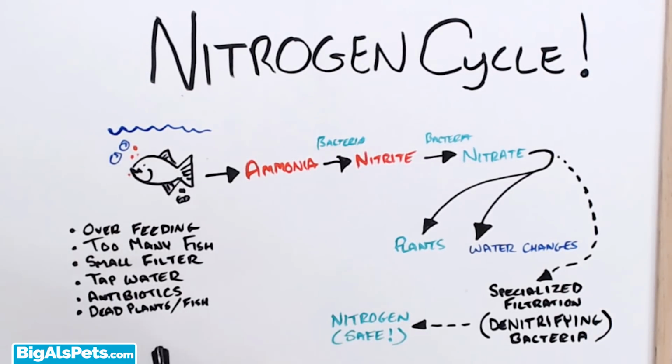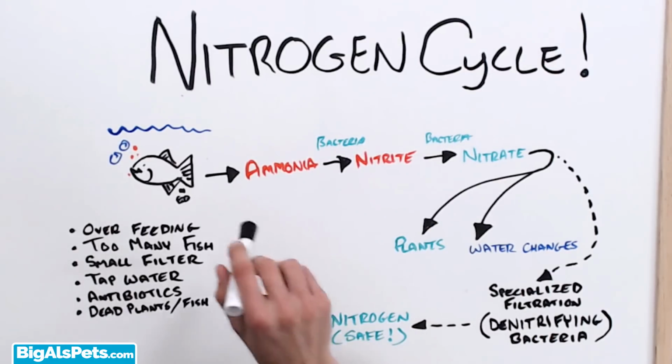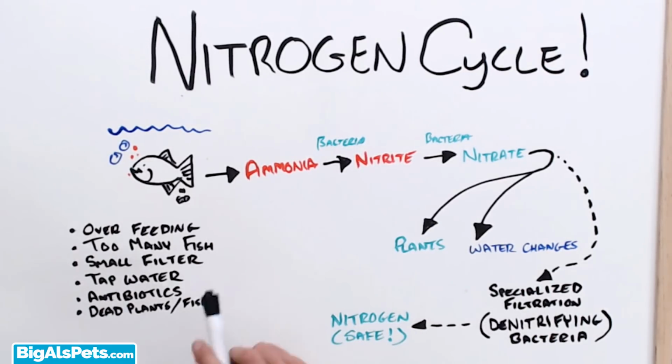However, there are some considerations of things that can mess this whole thing up. Overfeeding your tank or leaving uneaten food can cause an ammonia spike, especially if your bacteria is not built up to a level that can handle all of that extra ammonia. Too many fish in the aquarium can also push the limit of your filtration and the volume of water in the aquarium past the point that the bacteria can remove that ammonia, so that could be an issue.